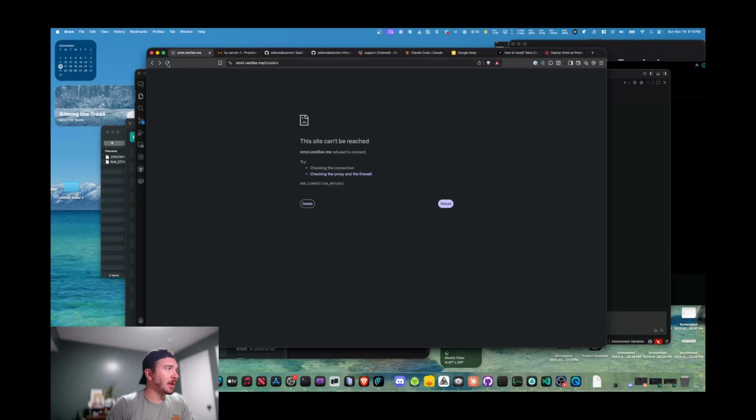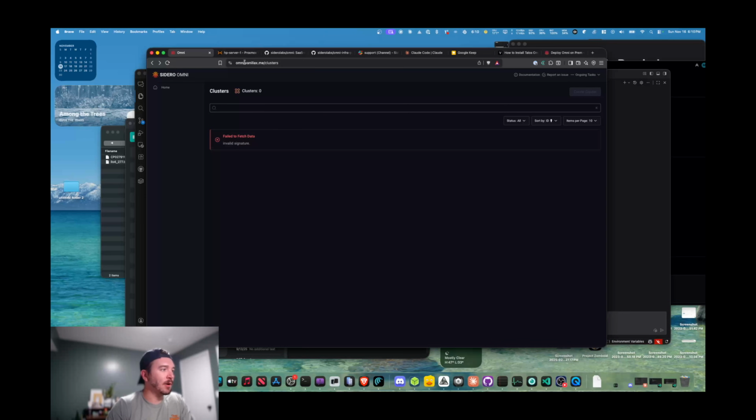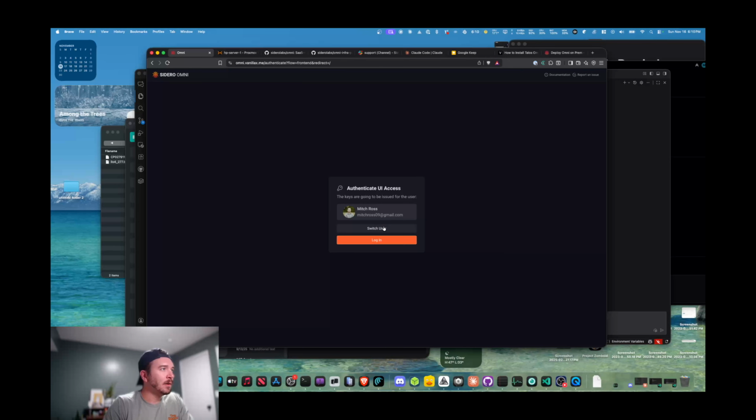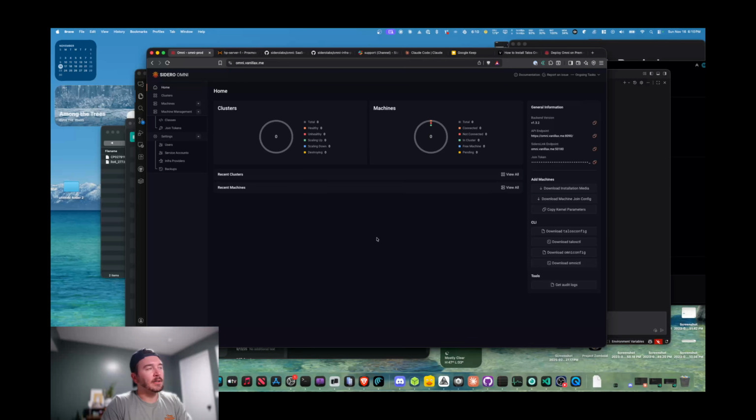Basically what's going to happen is, because I already have a domain, and I've done this a few times today, I'm going to log out and log back in. This is protected with SSO. When you make an Auth0 account, you're just linking Auth0. Auth0 is just an SSO provider. It used to be called Okta, then Okta bought Auth0, and they still call it Auth0. You're just logging in. It's pretty simple.